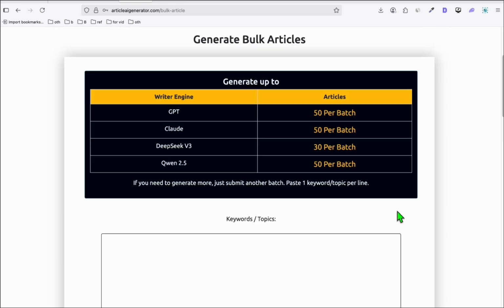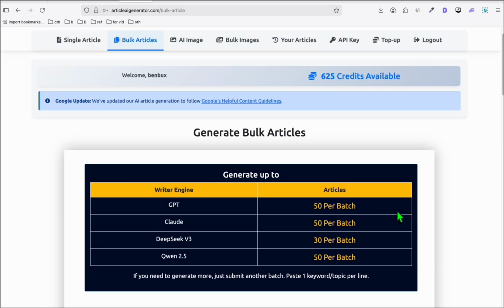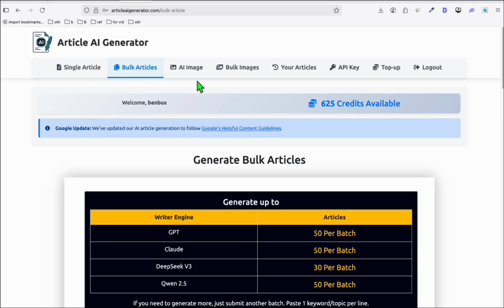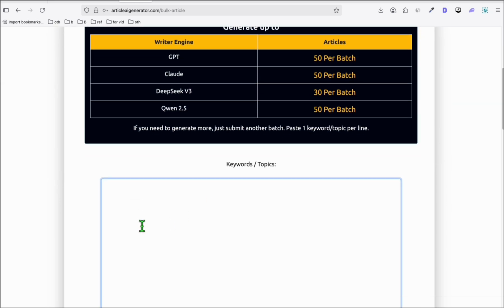Again, you don't have to use this. It's just my process of getting the approval, so you don't have to follow exactly what I did. Maybe you have your own way. You can use Claude, ChatGPT, or generate them manually. But if you just want to make your task easier, you can use tools like Article AI Generator, because you just need to pop your keywords right here and it will create articles for you.